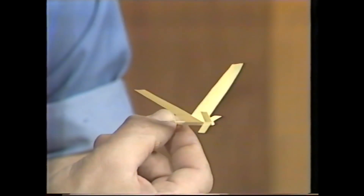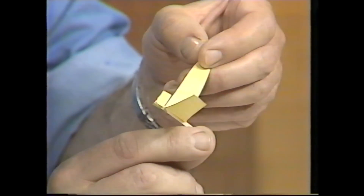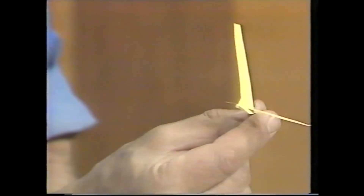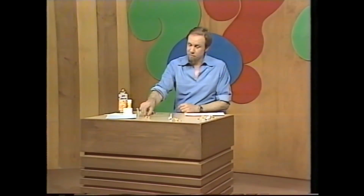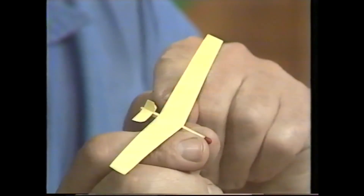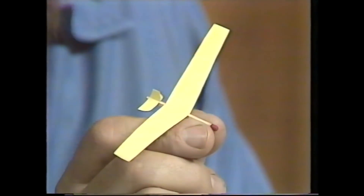Secondly, if it tends to plummet a lot, fold the back of the wings up. Aeroplanes really do have controls like this — they're called flaps. If you push one up on one side, it'll make the aeroplane turn to that side. If you push them up on both sides, they'll make the aeroplane scoop up in the air and then come down again. Let's see what that one does. Mmm, it went into a spiral. Still, if you get it right, it shouldn't be too bad at all. That one has got a reasonable V on it. The backs of the wings are hardly turned up at all, and the wings themselves are not so long that they flop. Notice about a third to a half of the matchstick is poking out in front of the wings.